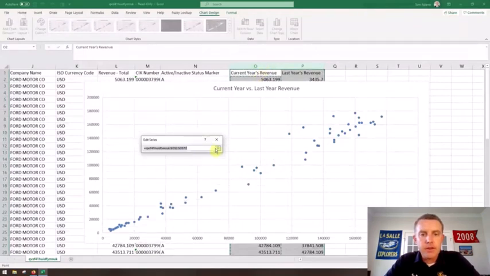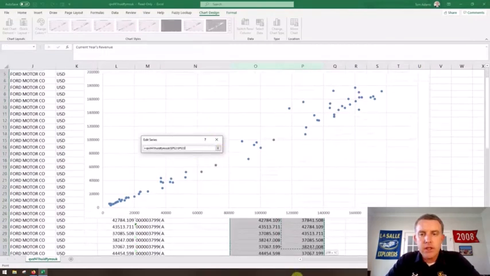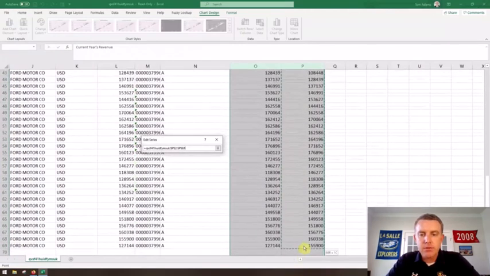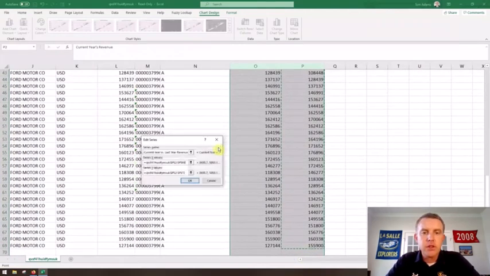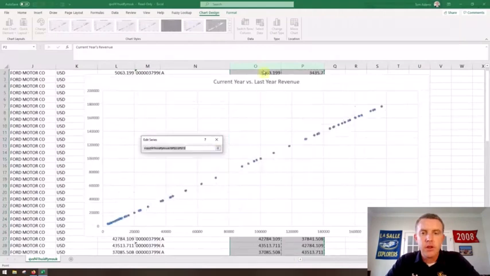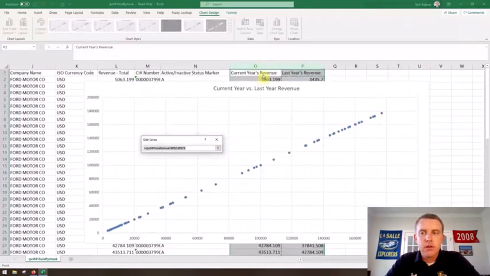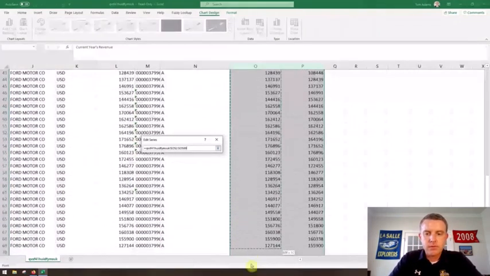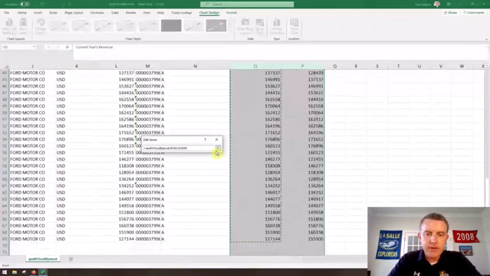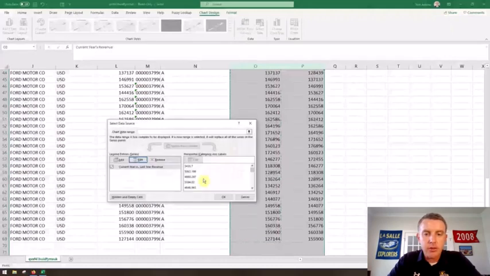And let's flip this. I want the x-axis to have last year. I'm trying to see if the x-axis explains y. So I want to know, does last year explain this year? So I'm just going to flip this around. So Excel doesn't always get it right. It got it pretty close.